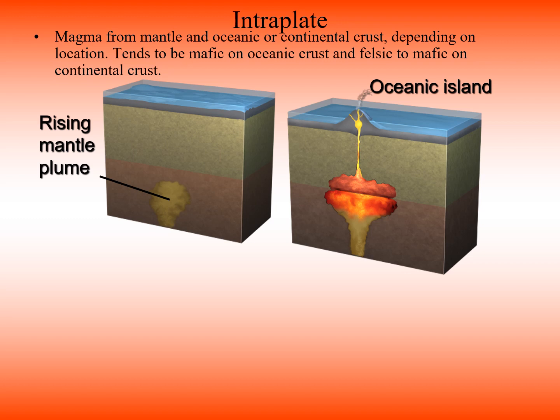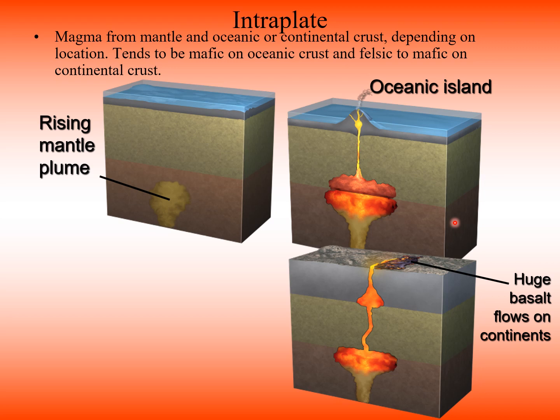And here's just the process of what would happen. So you've got your mantle plume rising up through the mantle. It hits this area here. And what you're seeing here is not this magma, this hotspot moving past this boundary. This hotspot pools at the bottom of the lithosphere and then begins to melt that lithosphere. So that's going to have a little bit different composition than the mafic magmas down here. But you still get it rising up through fairly thin oceanic crust, and so these lavas tend to be more mafic.